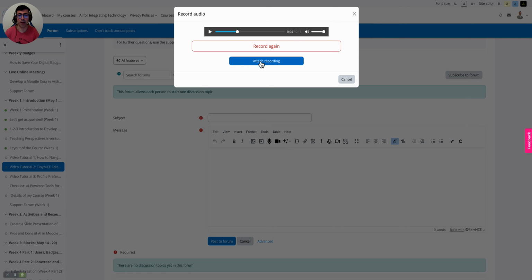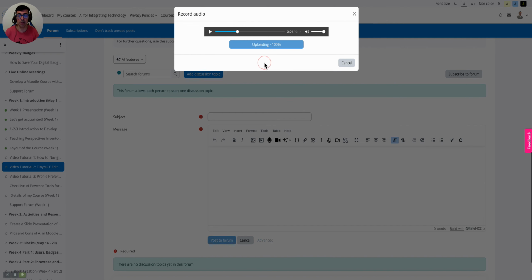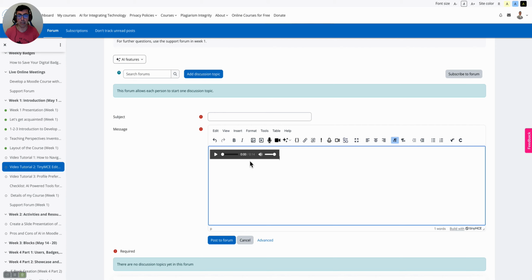Okay, so if I'm happy with that, I can either attach the recording or I can record again. For demonstration purposes here, I'm just going to attach the recording. I can see that it appears there. So that's a very important one. I usually like to use this feature to give feedback, as Nelly mentioned in her video, when there is a lot to say or there are too many students in the class. So typing would take a lot longer. I just add voice notes, and I know that I have a maximum of 2 minutes, which is a long time anyway.